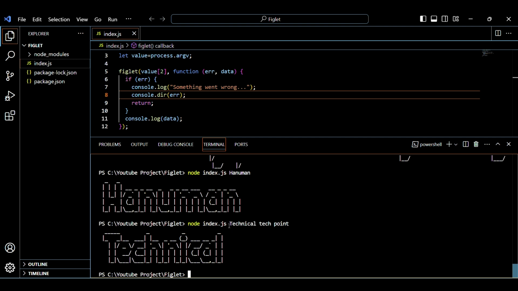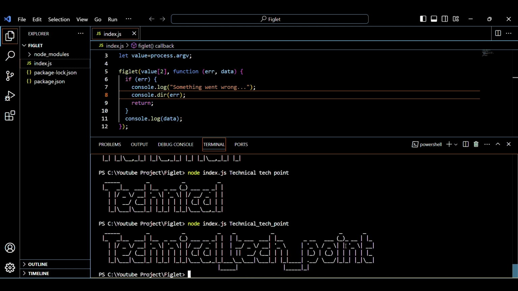If you want to print the whole line, we need to write it like this, and now when we enter, you can see technical checkpoint printed.